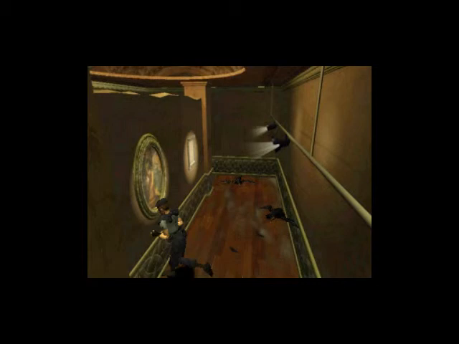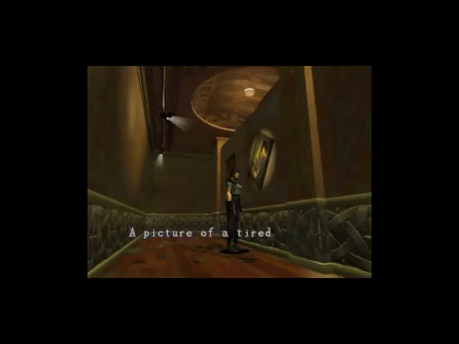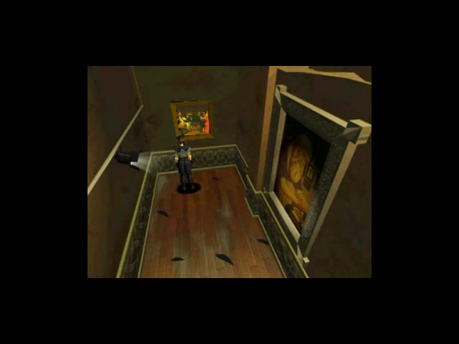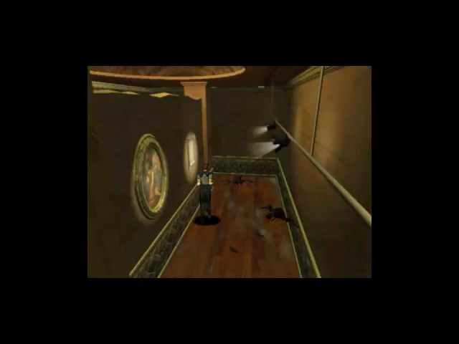Look, all I have. I think I should have. Oh, I've done something wrong, I think. It's a message. Give me the peace of death, and I'll give you the joy of life. I suddenly have a very bad feeling.